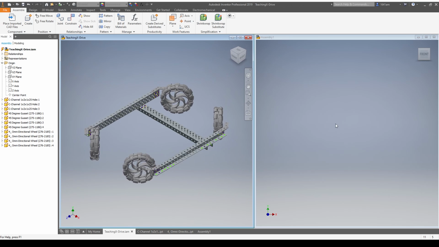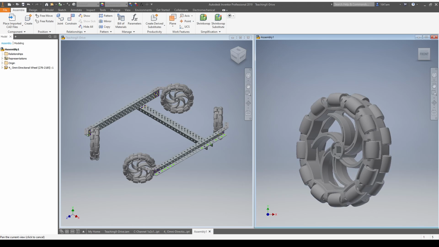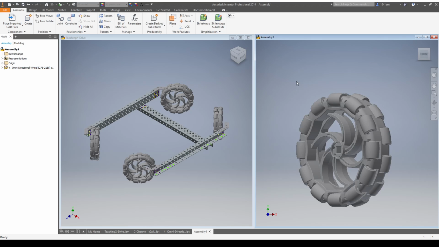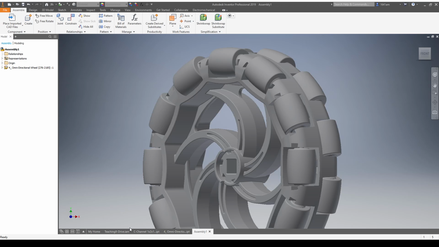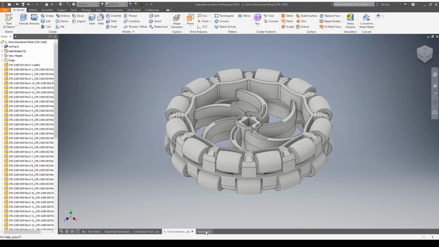So this is one file, this is the other file. And when I click on them, you can see the browser updates on the left side. So I have the wheel. I can just drag it and drop it over there. So I never actually have to find the file where this wheel is being located. I can just drag it and drop it. It's pretty useful. And then if you want to go back, you just click full screen on this, and then it switches everything back to full screen.